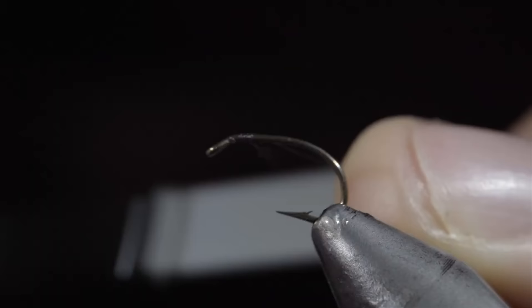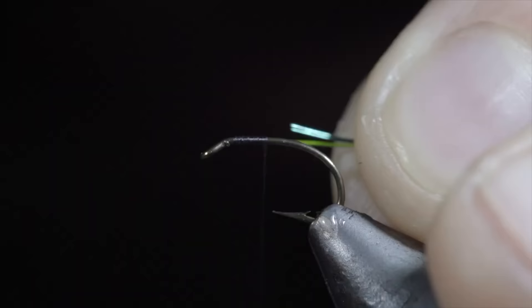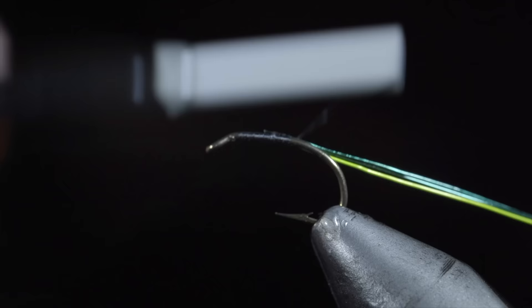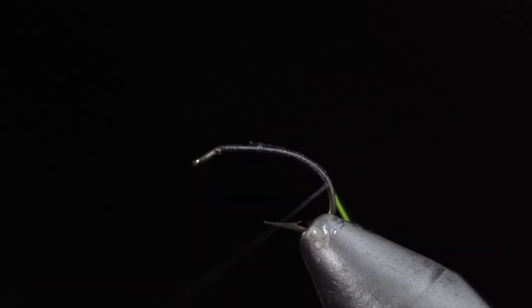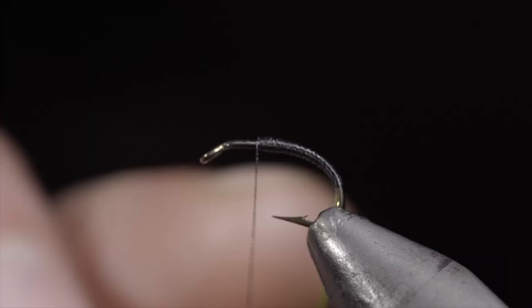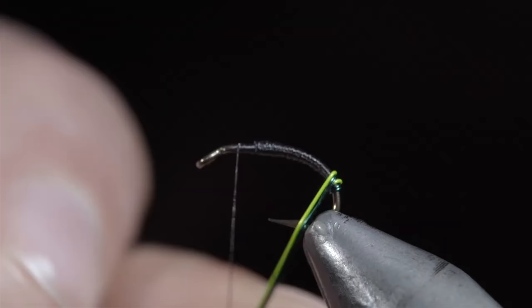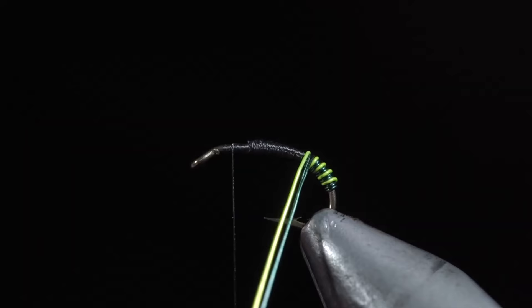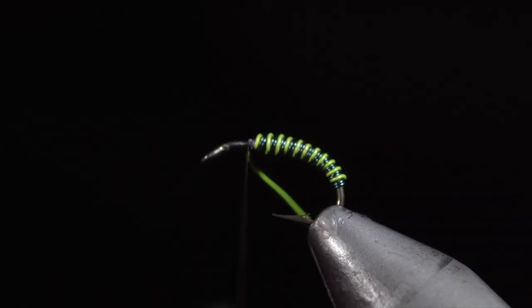We're going to be tying a spring nymph that deserves a spot in your fly box. To start, we'll grab some small wire — here I'm using kareen as well as some brassy wire in chartreuse. Select a single strand of chartreuse and two green wires; however, as for all of my patterns, you can use whatever colors you like to best match the bugs in your rivers. Secure them to the hook shank and begin wrapping well into the bend of the hook. Once complete, reverse your thread's direction and begin to build up a smooth transition to form our body. Grab your wires and begin to wrap them forward in close touching spirals, ensuring that the green remains in contact with the chartreuse, continuing until we reach our thread. Once complete, we'll secure by taking thread wraps both in front as well as behind our wire and helicoptering the excess free.